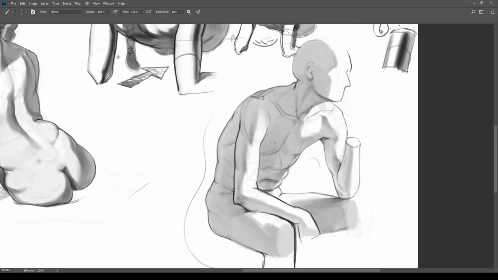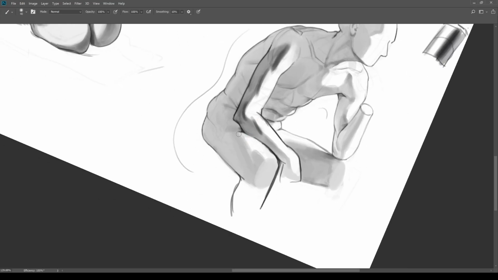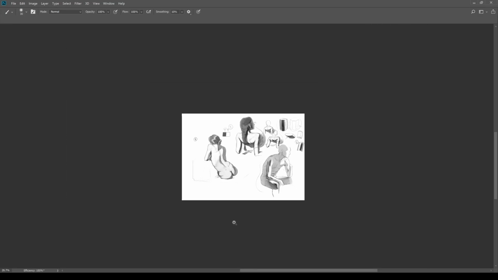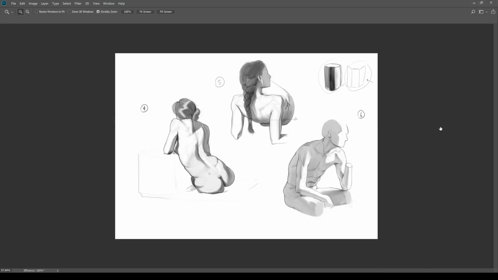And then couple that with our core shadow here being darker, and our shadow in general being darker on this arm. And same thing with the leg. We can push this core shadow darker, and actually the knee would probably be the darkest part here. And let that fall off a little bit. You can start to see the depth of the drawing happen, right?